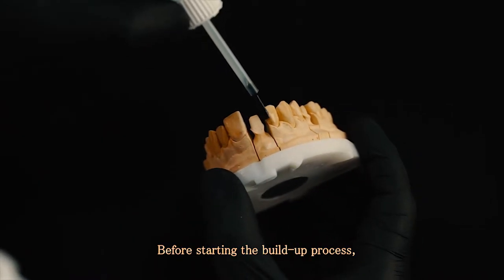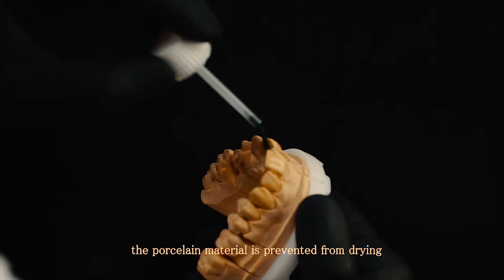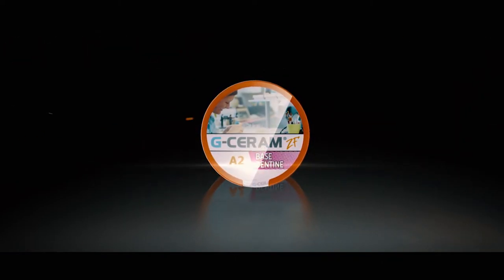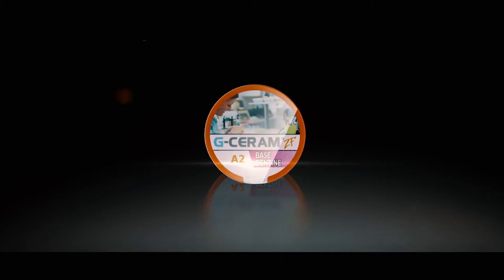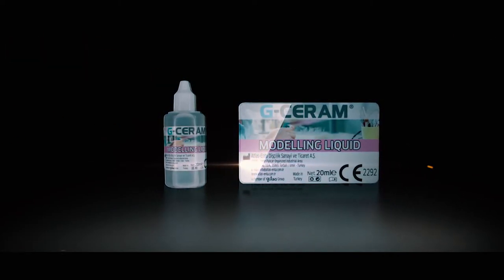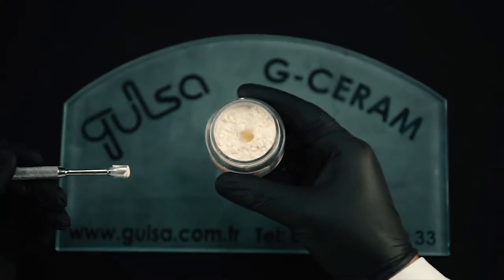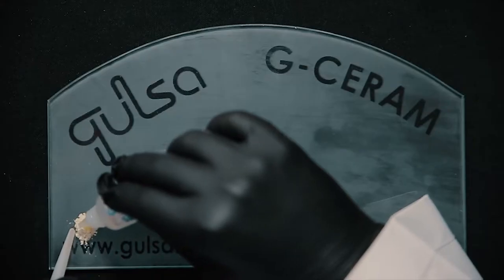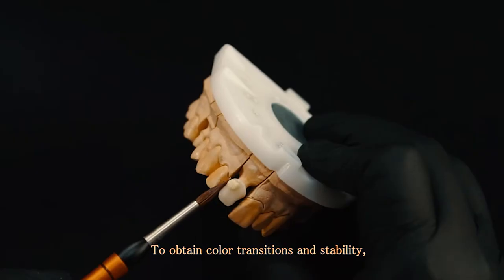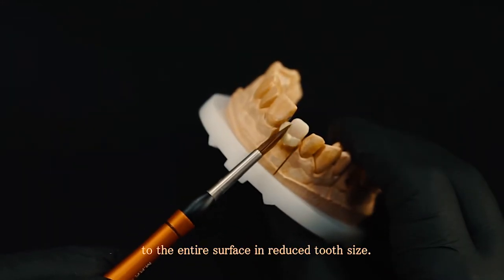Before starting the build-up process, it is very important to polish the model with a ceramic separating liquid. In this way, the porcelain material is prevented from drying or sticking to the model during build-up. To obtain color transitions and stability, apply the base dentin zirconia powder as a thin layer to the entire surface in the reduced tooth size.